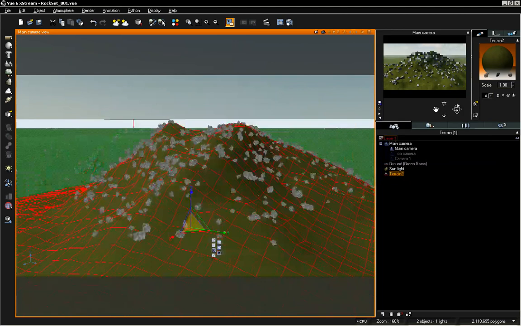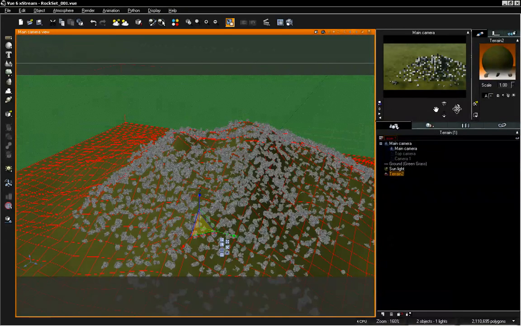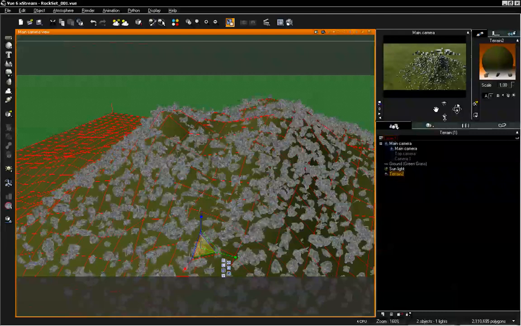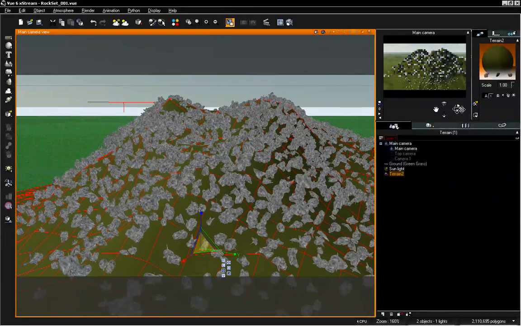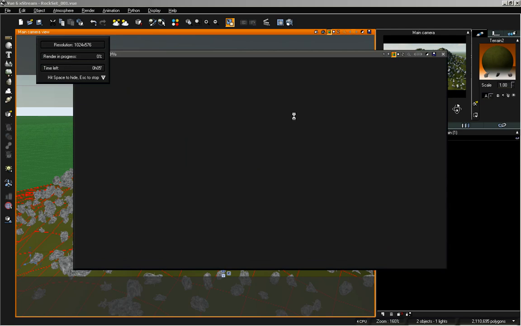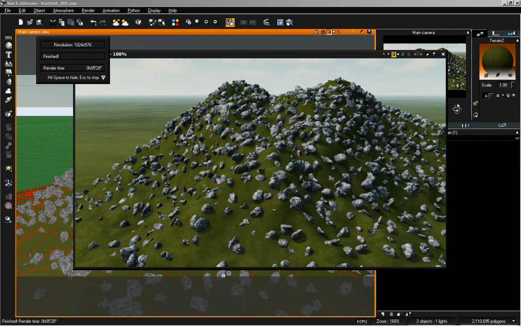We can also use these rocks to paint our ecosystems and just load them in the normal way we would for creating any sort of ecosystem. First, let's go ahead and just do a quick render of this rock set, and we'll take a look and see how the scene looks, and then we can load up some of these rocks into our ecosystem painter, and we can take a look at that. And taking a look at the render, we can see that all of our rocks look really good together. There's no overall color variation that we don't want.